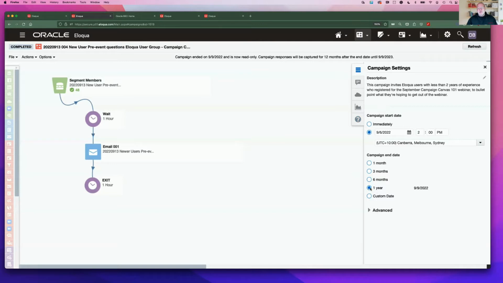So there's really no need to artificially extend the end date of your campaign, which is a reasonably common behavior that I see with some Eloqua users. Go ahead and set your start and end date to be the reality of when your campaign does in fact start and when it should end, okay? The other benefit of doing that is when you go to Insight and you start to look at reports potentially by month or by quarter, the results you get back will be far more accurate because of your accuracy around your start dates and your end dates.